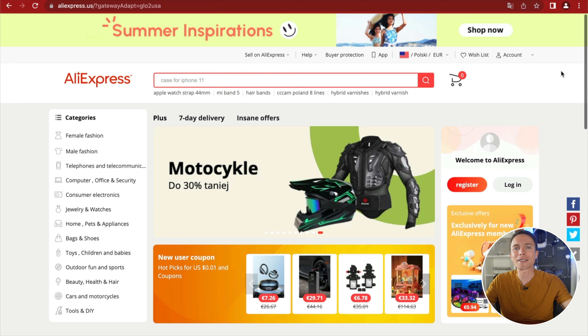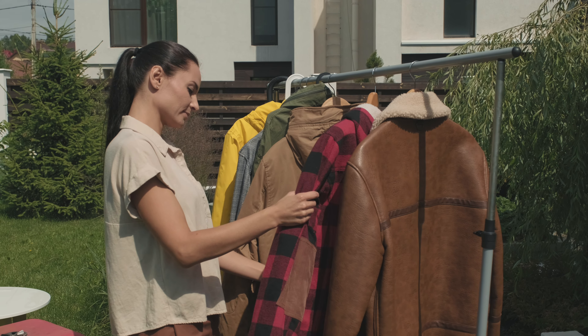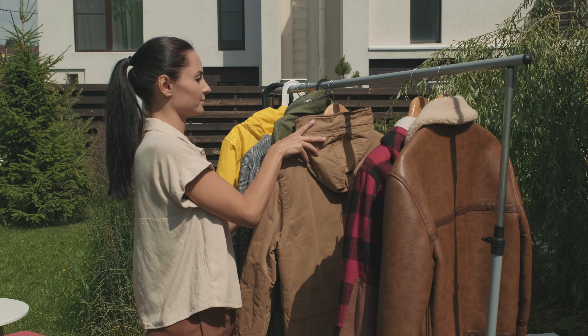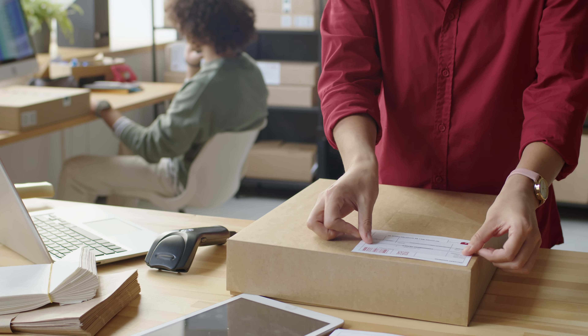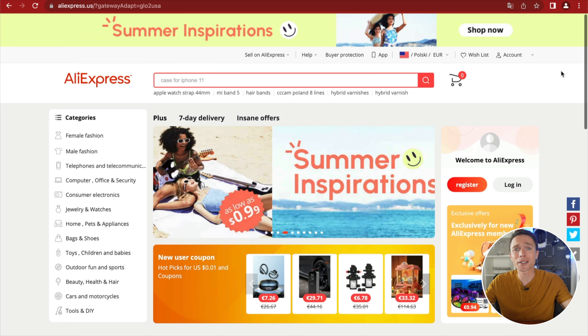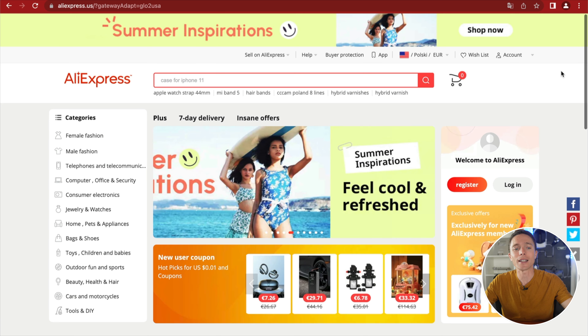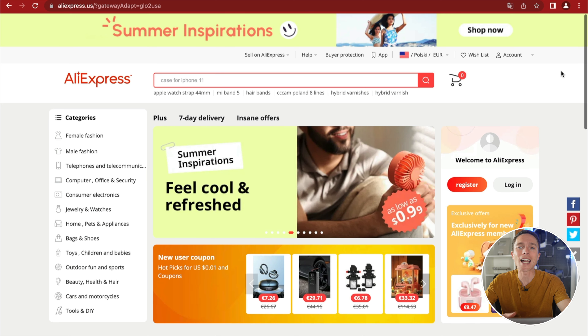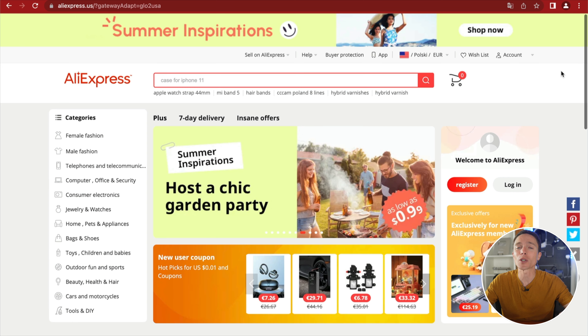Next, let's talk about the kinds of items you're going to be selling. When most people think about selling on eBay, they imagine driving to garage sales or thrift stores, searching for deals, taking photos, creating listings, and then boxing items up to ship. That certainly works, but I want to show you a way where all you need is a laptop and an internet connection — you can do this from anywhere in the world using a model called dropshipping.